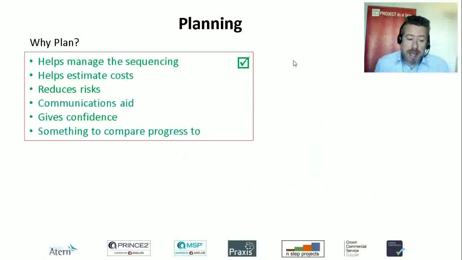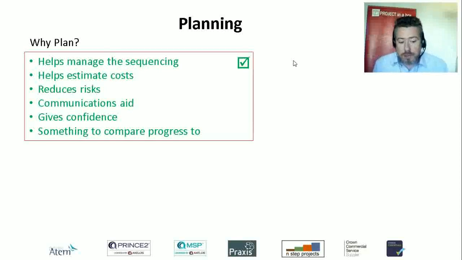One of our checklists again, really useful. Most important thing is it helps manage the sequencing of activities. Lots of things you want to do on a project, lots of things you need to do to achieve your overall objectives, and this helps you look really well at what has to be accomplished first, what can only be done once other things have been done, how all those activities interarrange within the project. So how quickly can you get the project done if all those things go as well as they might go?